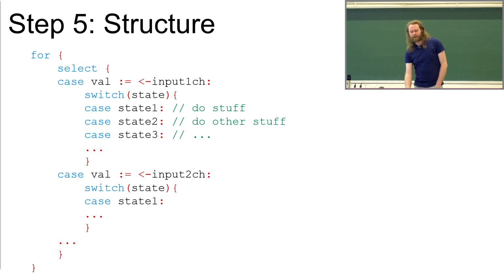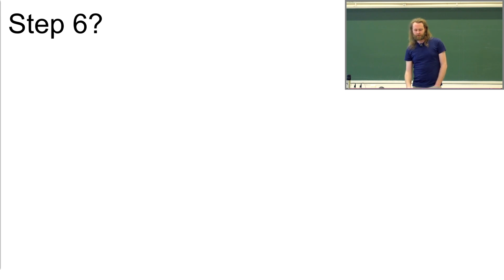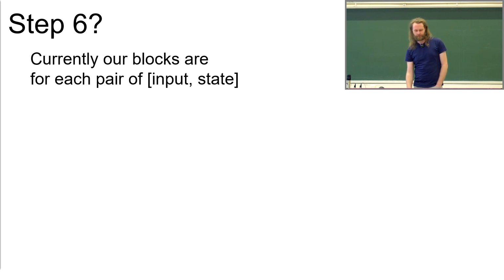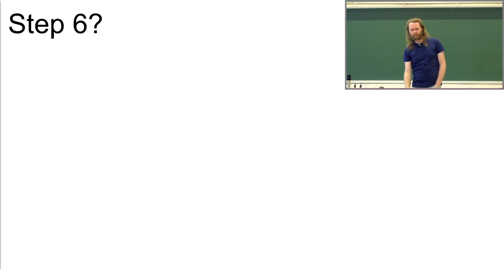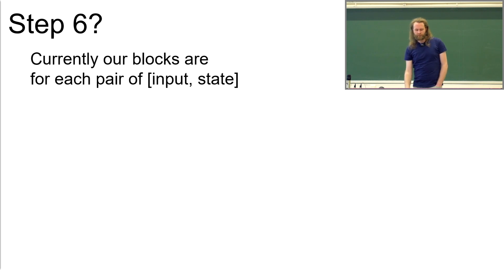And now we are into the inevitable step 6, which is just question marks. So our blocks of inputs, we have one block of input, right? The do stuff and do other stuff. These are blocks of code, which need to be filled in with some appropriate functionality, whatever that is. So we have one block of code for each pair of input and state. That's better than having one block of code for everything. So we've divided our program into lots of smaller blocks of code. Good progress: smaller blocks of code, easier to understand, easier to get right.